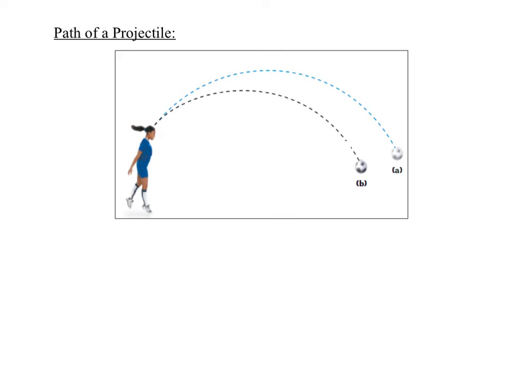Does this only work for objects that are spherical? Yeah, the shape of the object would affect air resistance. If we assume there's no air resistance, which we're going to do, the shape doesn't matter. But the closer it is to a sphere or a streamlined shape, the less air resistance it would have. If you took a cube and tried to throw it, it would have a lot more air resistance. It would be tumbling at different angles, and the air resistance would change as its rotation changed. Or like a badminton shuttlecock or a beanbag, where it topples on itself. If you throw it with some spin, is that going to mess it up as well?